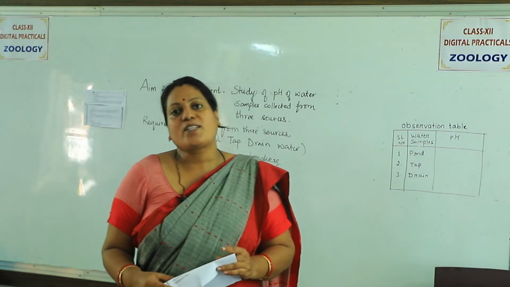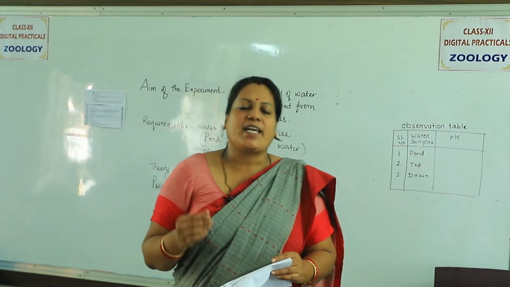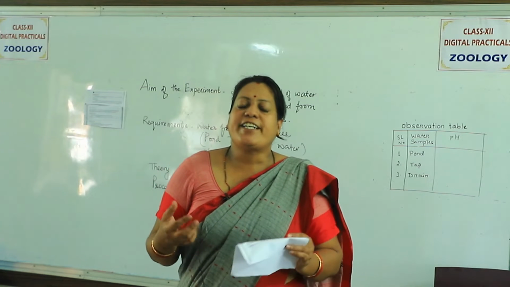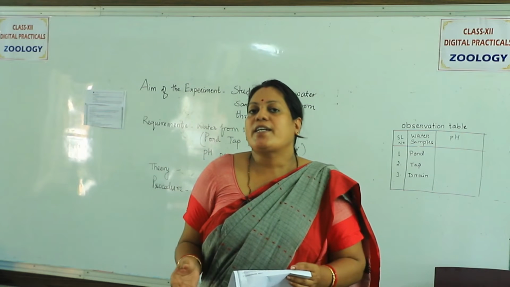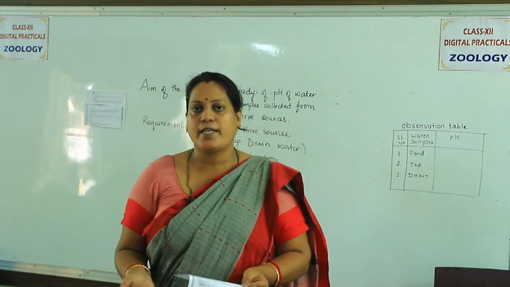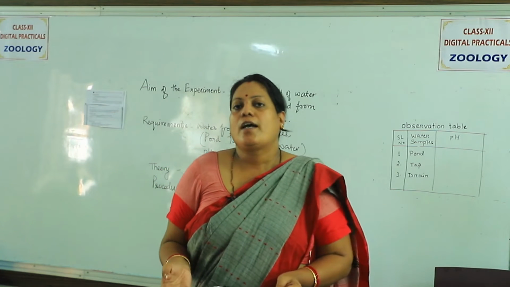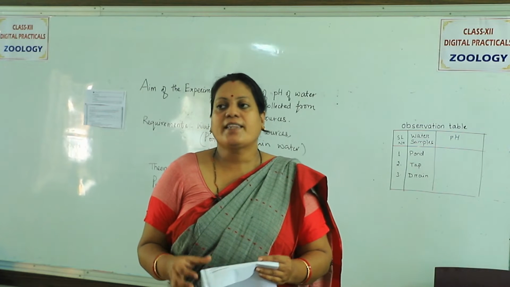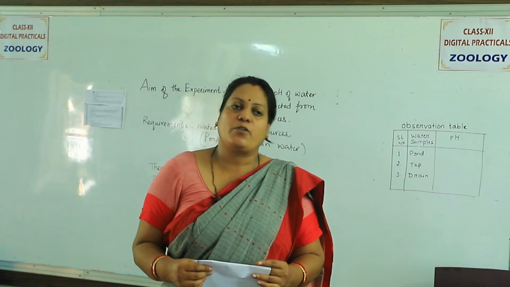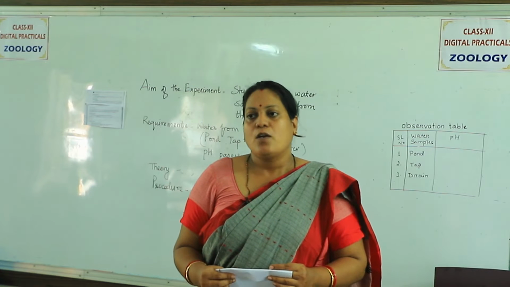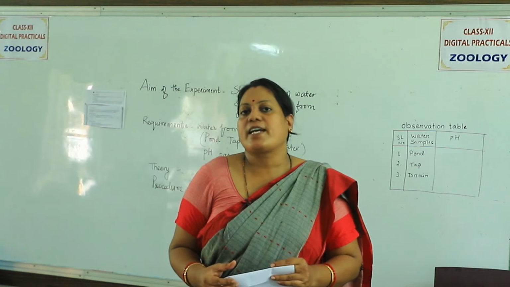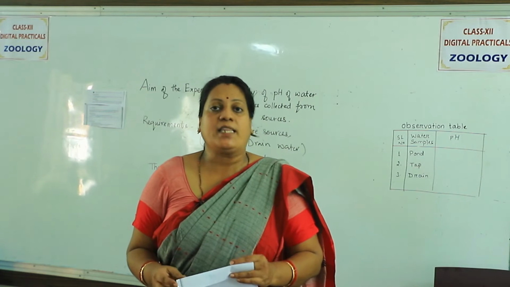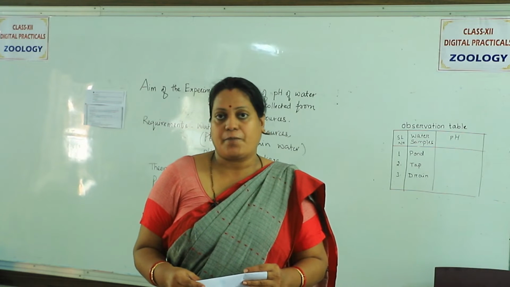Now all of us know what water pollution is. Water pollution is any unwanted substance present in water which deters the quality of water. The unwanted things can be inorganic, organic, radiological, or some toxic chemicals which pollute the water. There is another term associated with water pollution called eutrophication, which means if there are excess organic substances in the water, then there is development of algal bloom in that water, which is called eutrophication.